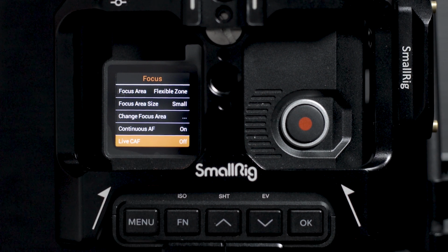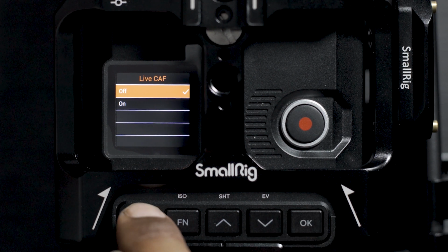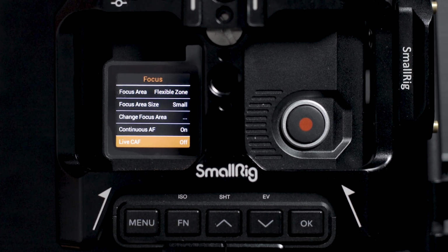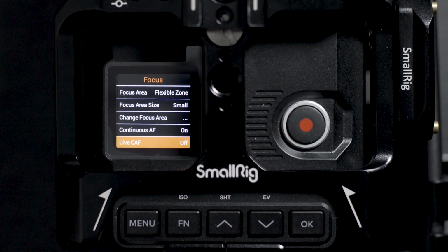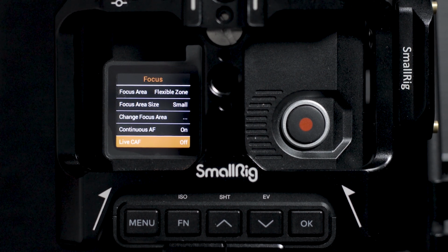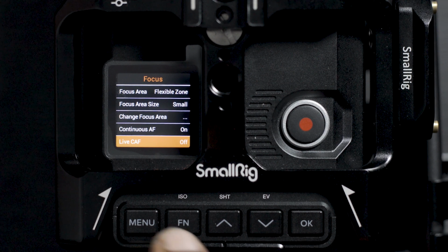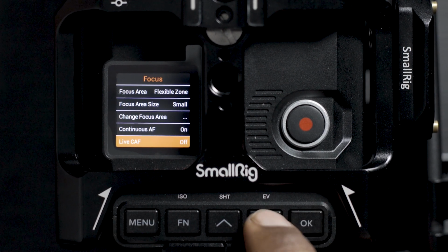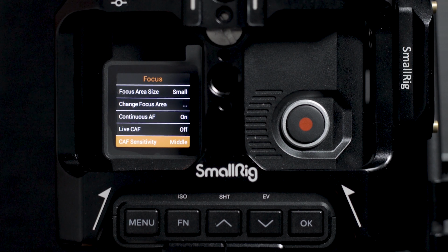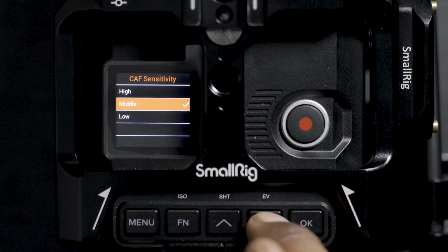It's also possible to do the live continuous autofocus, and I don't use that because when I turn that on, it keeps searching for things to focus on, so I don't like that option. I only got the continuous autofocus on so I can use the OK button to set the autofocus. And with the live continuous autofocus on, it's not possible to use the OK button. The continuous autofocus sensitivity, you can change that from high, middle to low.